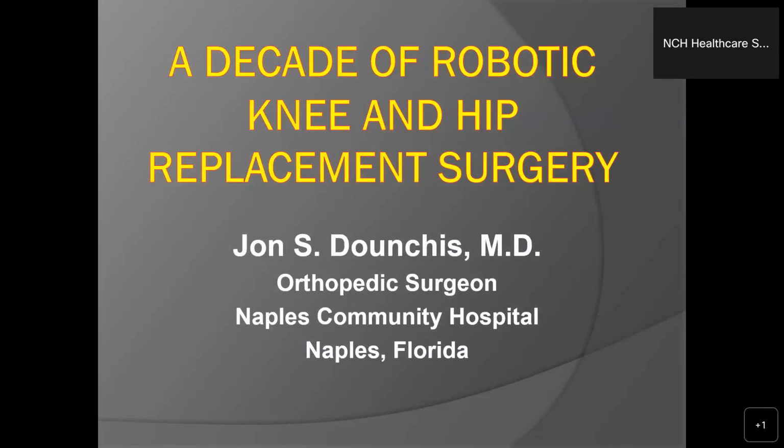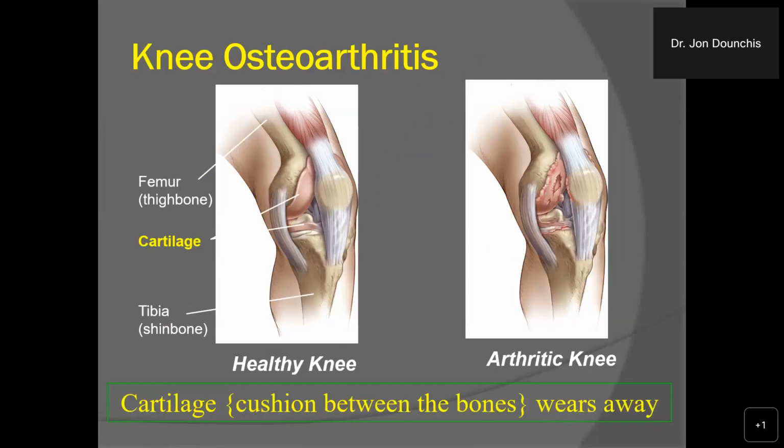Thank you, Rebecca. So everybody, thank you for taking the time to participate in this overview of robotic joint surgery. We're going to take a couple minutes to review some of the relevant anatomy, technology, and then incorporate those concepts into modern robotic joint surgery. First, just a little review about arthritis in the knee.